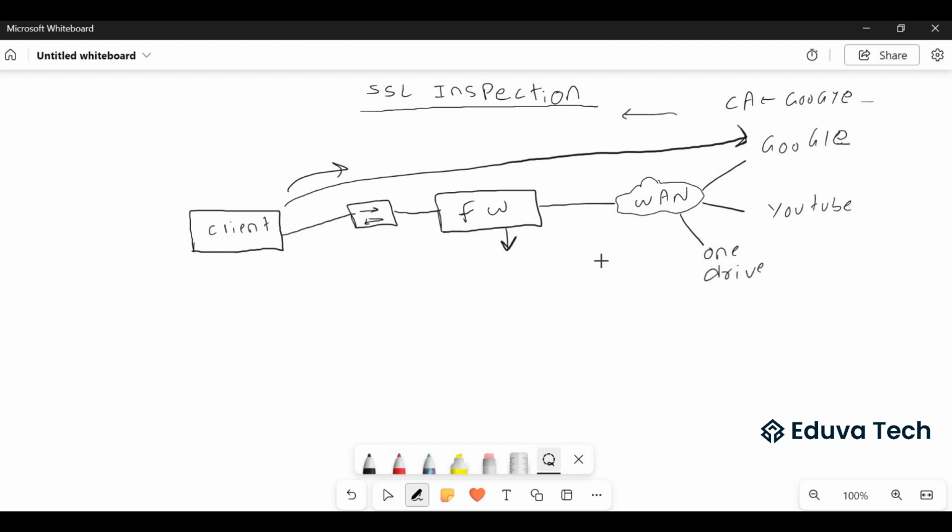Assume now you don't have SSL inspection happening, and you want to control your web traffic or internet-based traffic in some scenarios. You want the user to access YouTube, but you don't want the user to upload anything or download from YouTube.